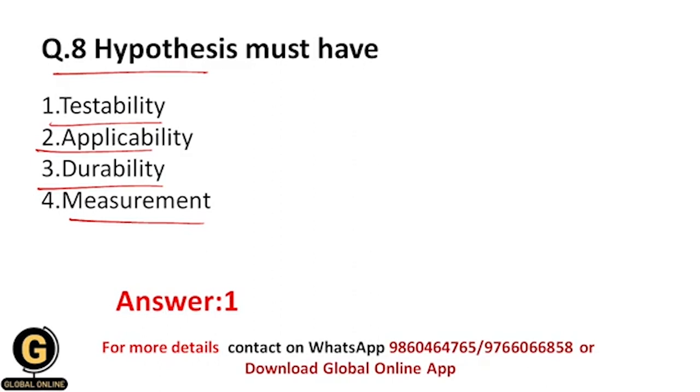And that's why we can test it by using statistical techniques, and finally we get the results, whether the results will be significant or non-significant. All of you getting? And that's why a hypothesis must have testability. It should clearly notify exactly what the relationship between the variables is, and a hypothesis should have clarity as well. That's why your correct answer should be 1.